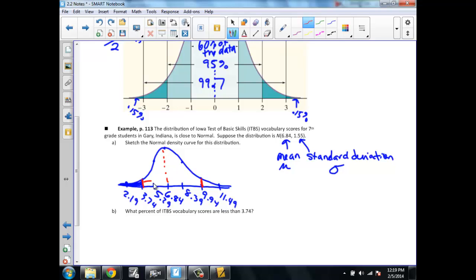I know in between these 2 points, 2 standard deviations is how much of my data? 95%. There's 95% of my data. So how much is going to be in each of those tails? There's 100% total. Subtract 95%, that gives me 5%, but that's for both of them. Divided in half, this is going to be 2.5%. And the other one would also be 2.5%, so it still adds to 100. So in part B, we have 2.5%.